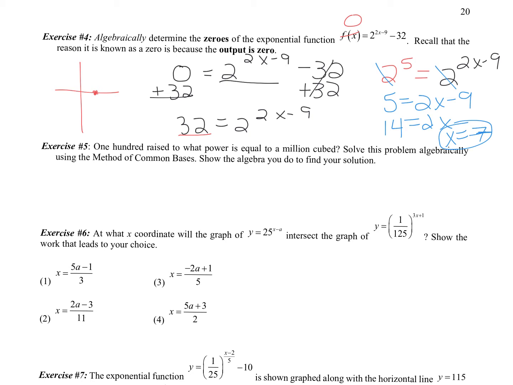Next one is just like a little word problem. It says 100 raised to what power, so we'll say 100 to the x equals 1 million cubed. 100 and 1 million are most easily powers of 10. So 100 is 10 squared. We're going to write 10 squared to the x and 1 million as six zeros, so that's 10 to the sixth. Cancel common bases. We get 2x equals 18, so x equals 9.